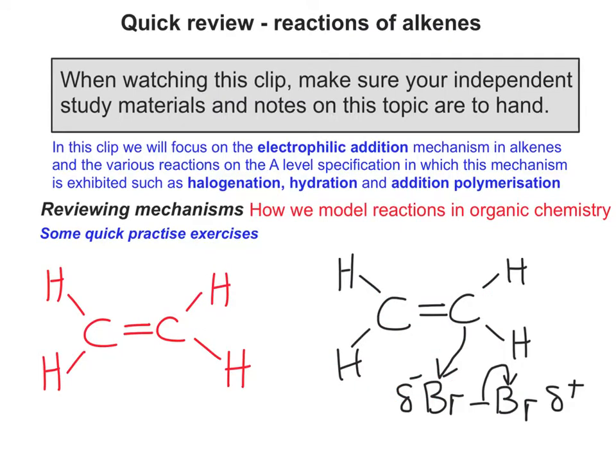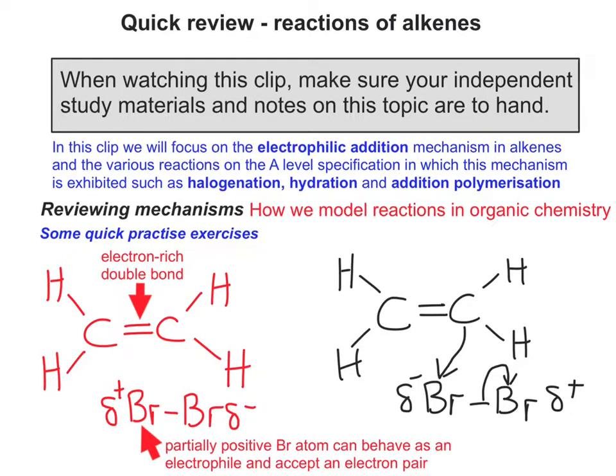So I'm going to do the corrected version on the left, starting with my ethene molecule. What I want to think about in terms of my curly arrow is where are the most electrons located? Where's the most electron-rich area? The electron-rich double bond is where my curly arrow has to start.